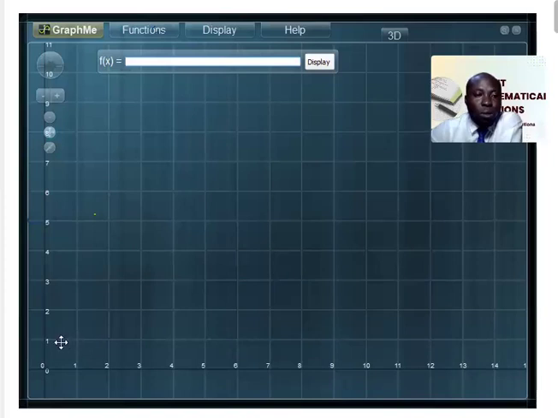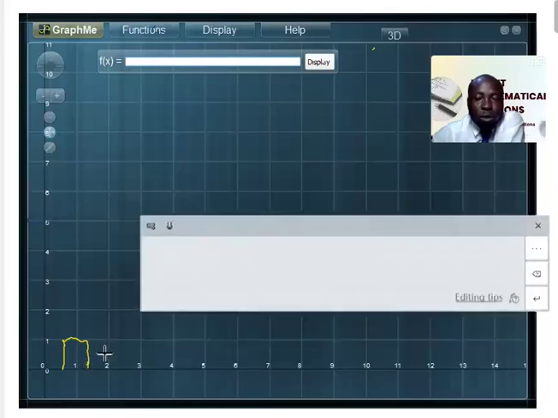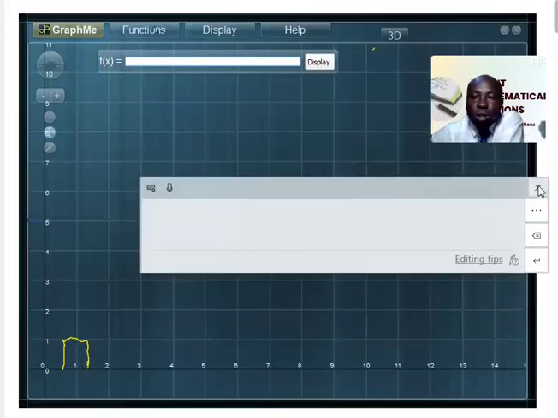Now, when x is 1, our y is said to be 1. So our x is 1. So one thing about bar charts, there must be space between the bars. And make sure whenever you are constructing your own, please ensure that you use a ruler.